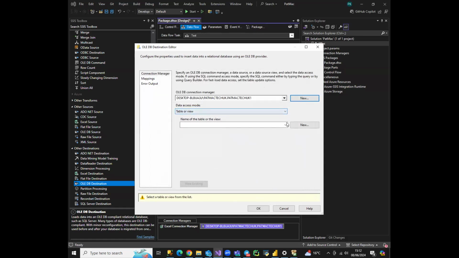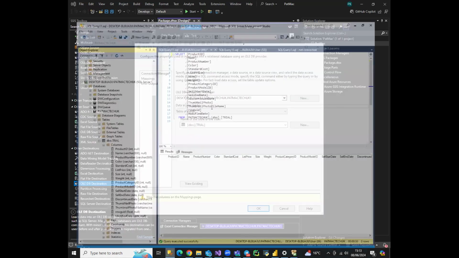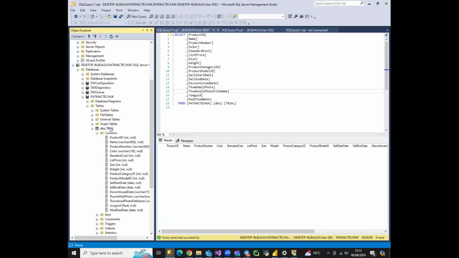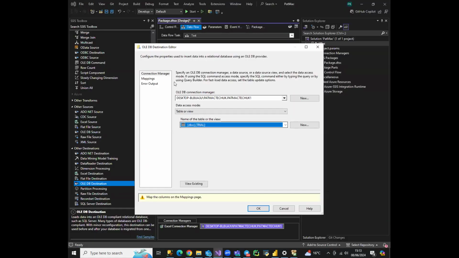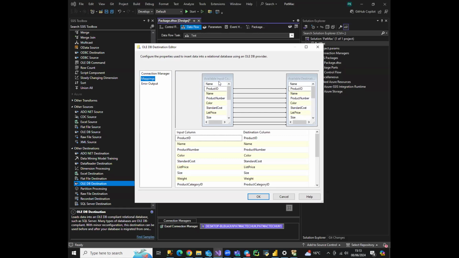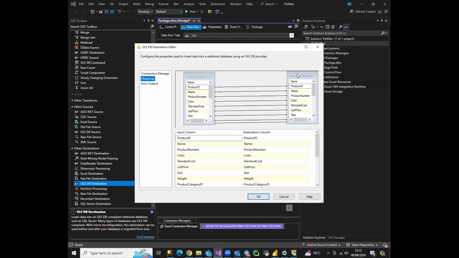Now, if I come here and I click on it, it has given me the table that I created called trial. So when I created the table, this is the table. Now it has found it and is giving it to me. Then I'll come to mapping. Now, if you see here, this is the input, the source, and this is the destination. So you say available destination column, available input column.